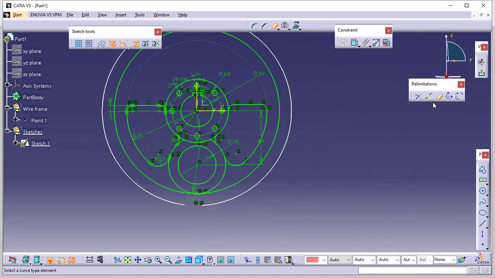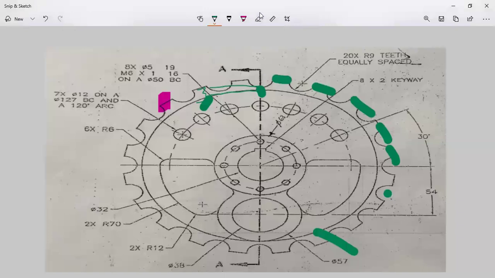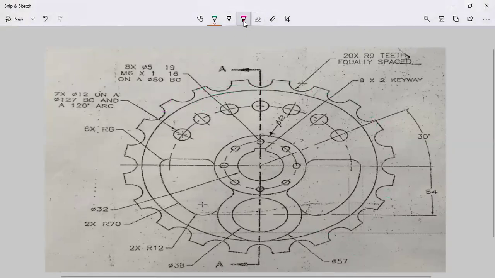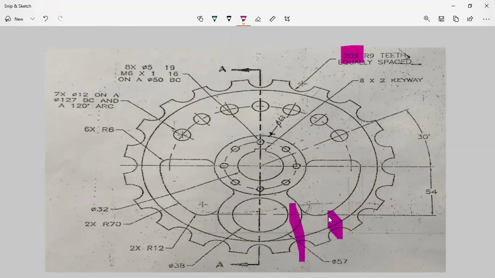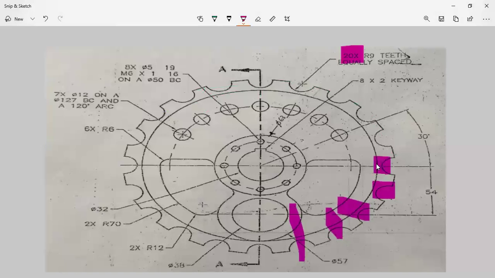So now I'm going to do a circular pattern to this. So let me check circular patterns. Here total 20, but what I do is I take only this side, 1, 2, 3, and 4, 5.